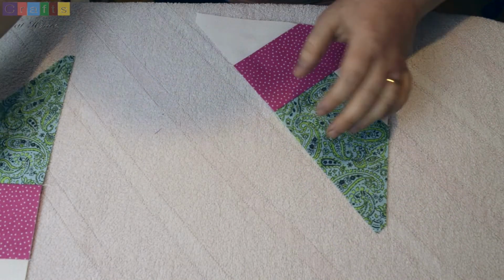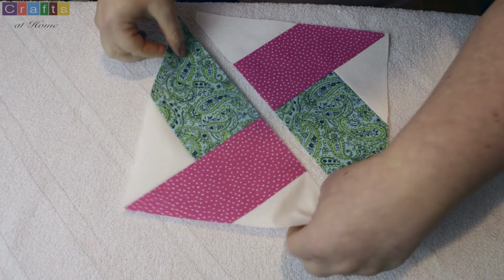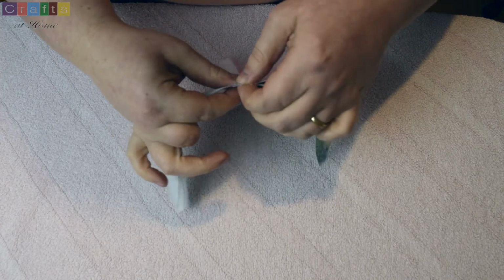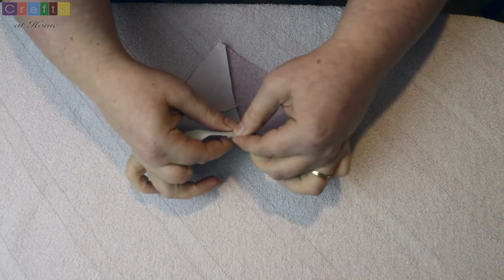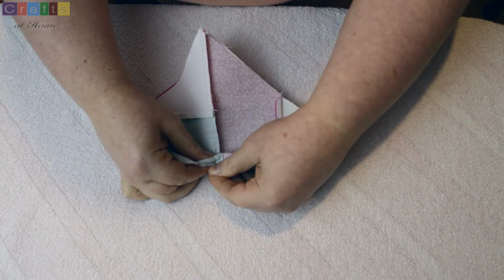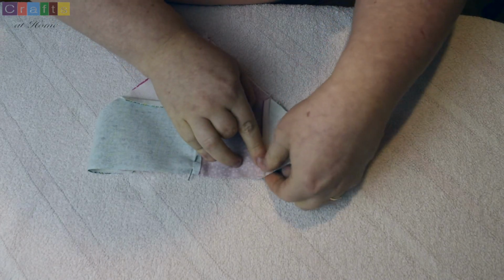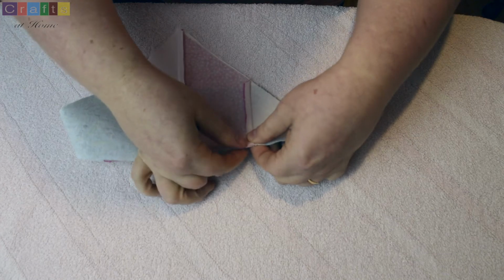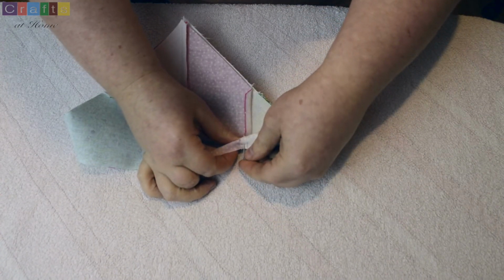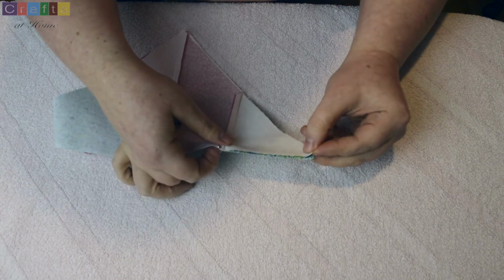So you can see now, if I put them together, we've just got the one final seam across there that needs sewing. So you put them together, and as we did in issue 1, you need to make sure that our centres are butted up so the seams will match. And pop a pin through. You want to make sure then from the second seam it's not pulled and flat. Pop a pin in there. Again, you can pop it so you've got your seam flat. And then to the end, being careful not to stretch the white triangle because of the bias cut.